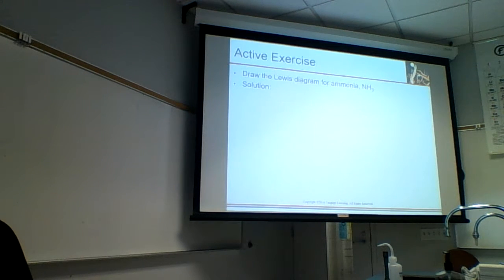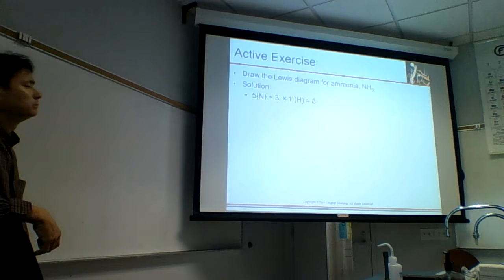All right, what I want to do is go back to Lewis structures here, because we're doing a Lewis structure lab tomorrow. So we're going to get lots of practice drawing these, but I want to do some examples today. So let's take a look at drawing the Lewis structure for ammonia, or the Lewis diagram. I call them Lewis structures. So what are they doing here? Can you tell me what they're doing in this step?